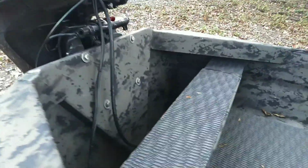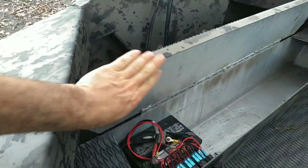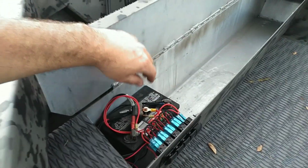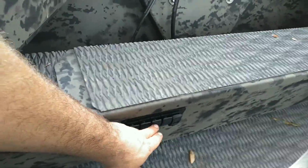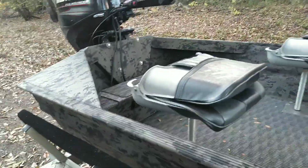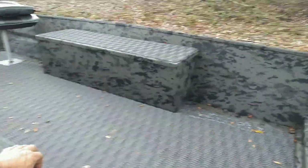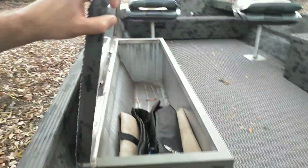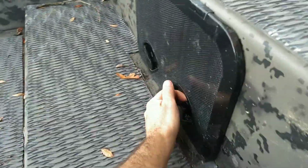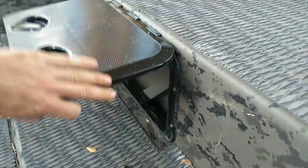Here we have the little rear storage, and I've kind of ghetto mounted my little 19-pound battery in here. Most people probably wouldn't do it like I did, but I wouldn't blame you. I got 4 toggle switches. Right now I'm only running a light bar and a bilge pump, and those are just USB charging points, and it reads out the voltage of your battery. Both of these boxes are 48 inches by something, 10 at the bottom, maybe 9 at the bottom. This one's just full storage. I got a life jacket in there. I'll have a toolbox, tackle box, and complete storage up underneath here. Well, we'll open it up just so you can see it.